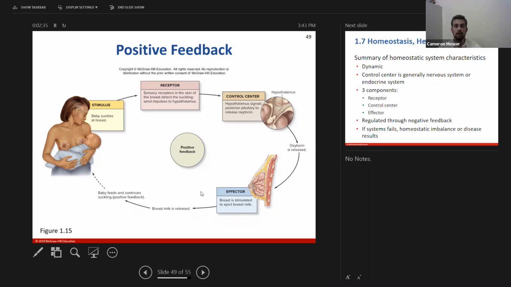And this is why it works. The same thing with labor. When the baby is ready to come out, we're going to start stimulating things a little bit hormonally, and then we're going to start sending that oxytocin down to the uterus, which is going to cause contractions, which is going to cause more stimulus of more oxytocin, more contractions, harder contractions, more and more oxytocin until the baby is delivered. It's just this sort of loop of more and more until we reach the desired result.